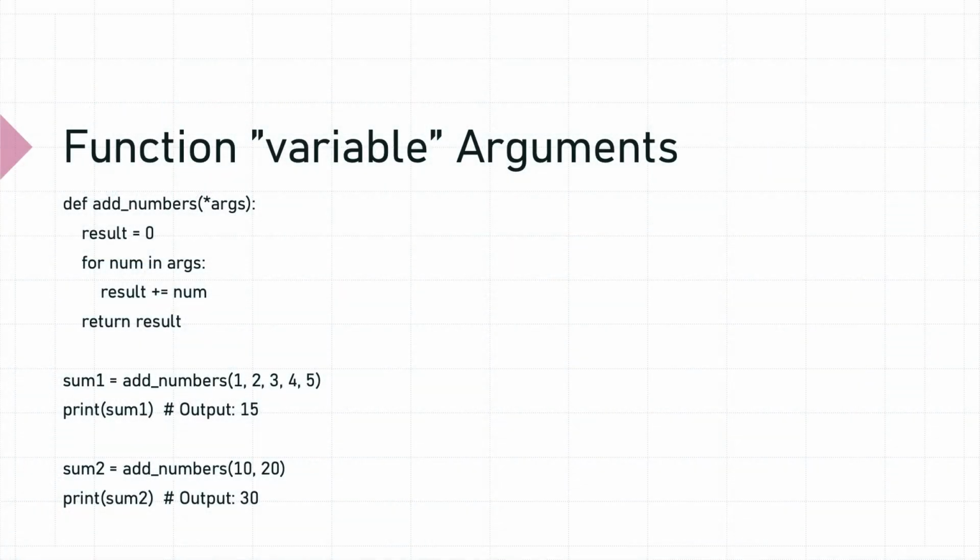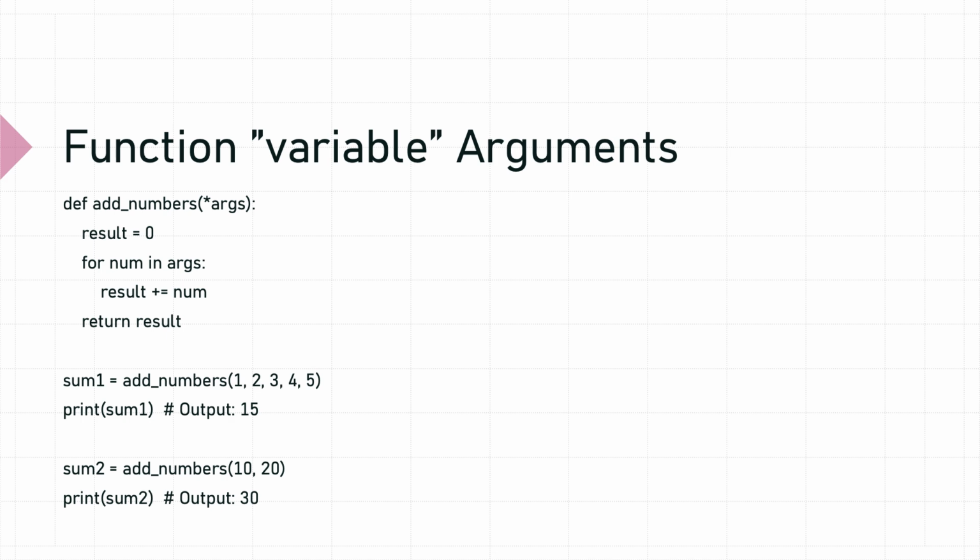And here's a simple code example. In this example, the addNumbers function can take any number of arguments, and it adds them together using a loop. So I create a function called addNumbers, and in the parameter area, I type *args. This indicates that I can accept a varying number of arguments. Then I have indented code in the body of the function which runs a few statements to loop through the arguments and adds them to each other.